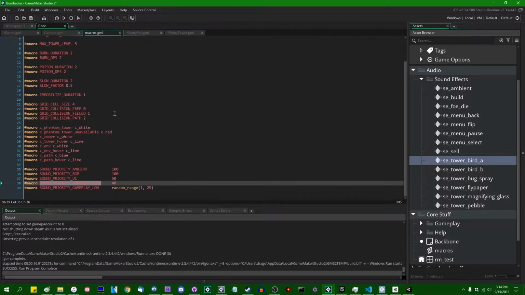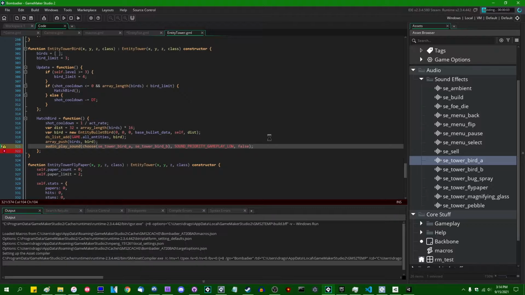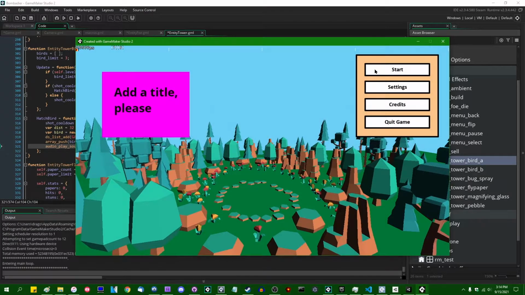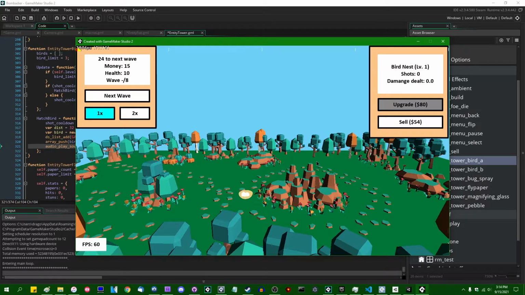Priority is going to be tower shots. This counts as a tower shot. That's going to be a low priority gameplay effect, no loop. Okay. Let me run the game. And once that comes up, I should be able to build a bird nest. I have enough money for that, don't I? Okay, so when the birds appear, you can hear their chirping. All right. Very nice. We've got sound. We're not doing super good here. One of the grasshoppers got through. Two of the grasshoppers got through.